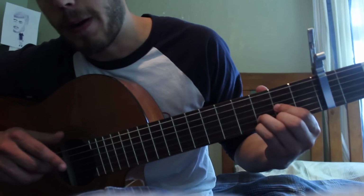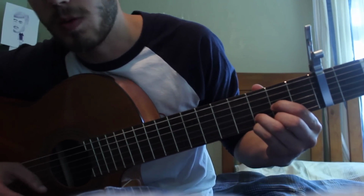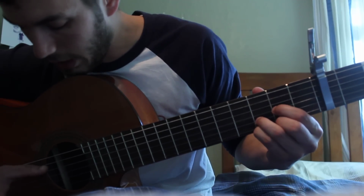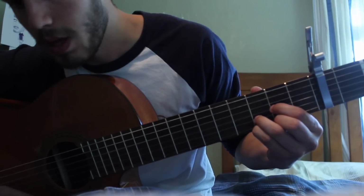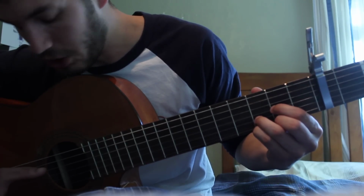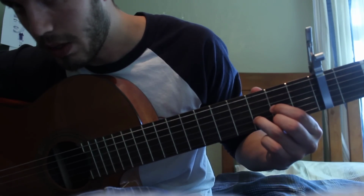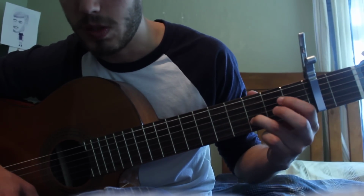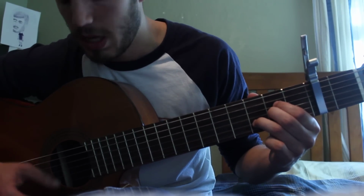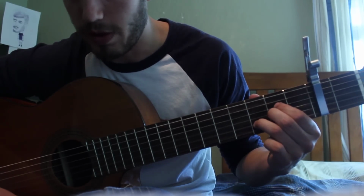And then after that part, the chords are going to switch a little bit faster, but they're easy switches, so don't worry too much. So we're going to hit that D suspended one more time for the first beat. And then for the second beat, we're going to just take that pinky off and go to D. 2, 3, so that's going to get the second and third beats. And then we go to the A suspended 4, and that's going to get 4, 1, 2, 3, 4 again.